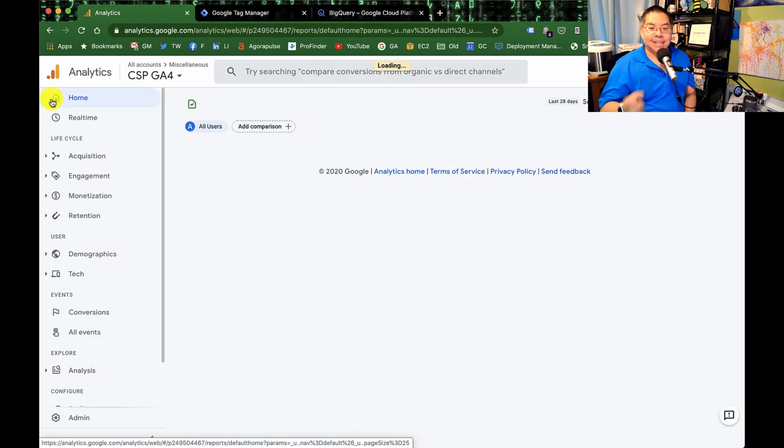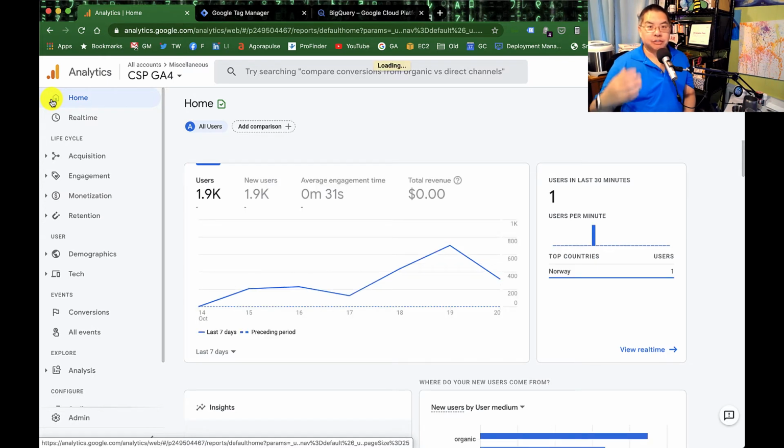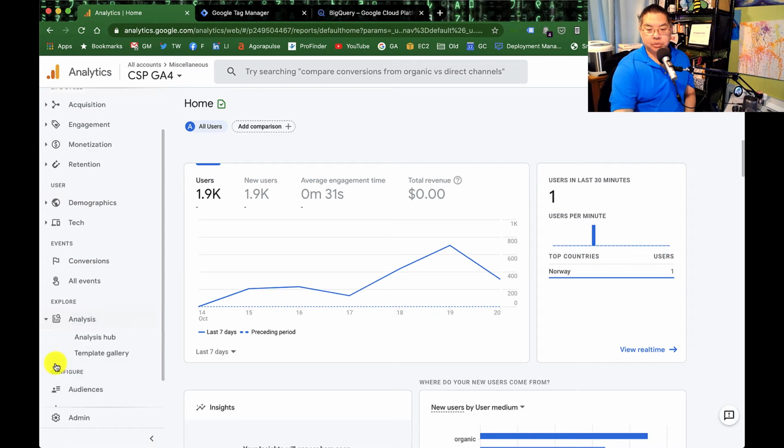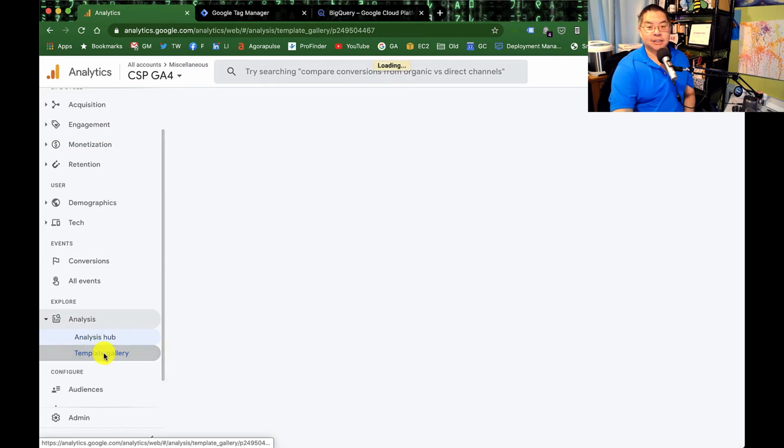Google Analytics now actually lives up to its name. It is the analysis engine that takes that raw data coming from Tag Manager, slices and dices it, and prepares it for analysis. And there are analysis tools, real business intelligence tools in here. What's not in here is a lot of canned reports. There's very, very few canned reports. Instead, there's the Analysis Hub, and it is up to you as the user to go in here and build these reports if you know what you're looking for, to do the ad hoc analysis.